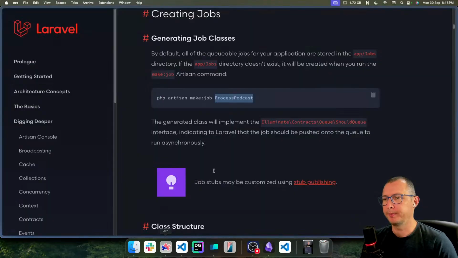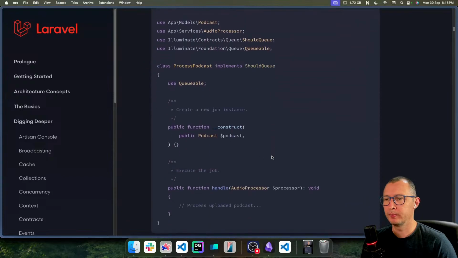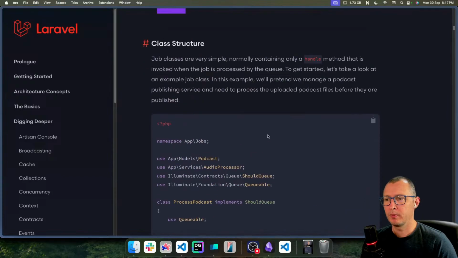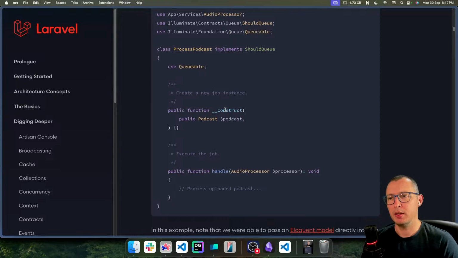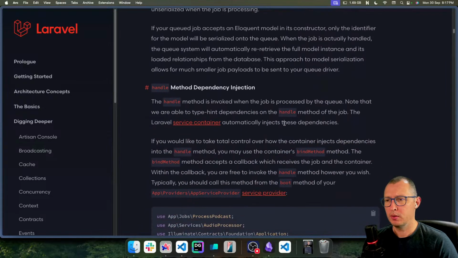Let me check. So like they are passing in a podcast here. And then handle audio processor. I don't know what this is for.